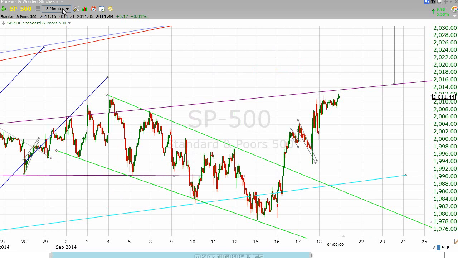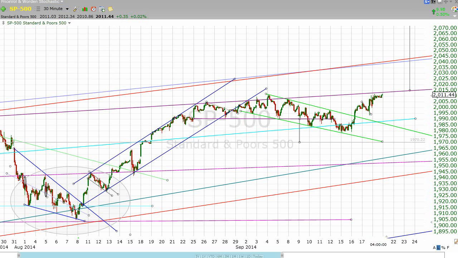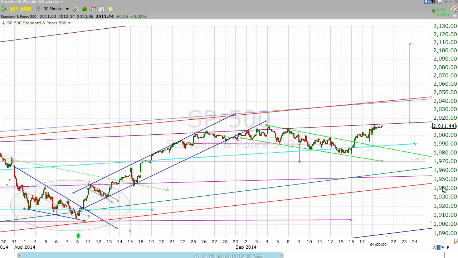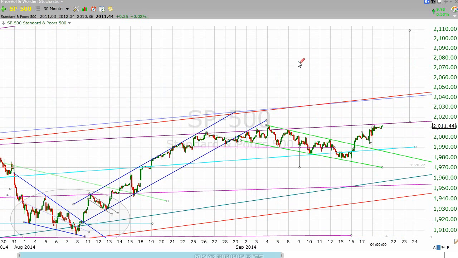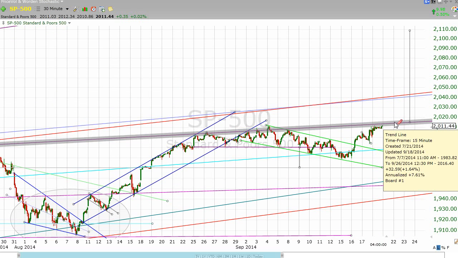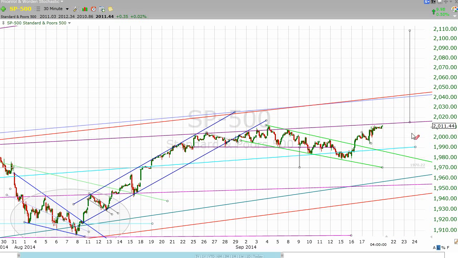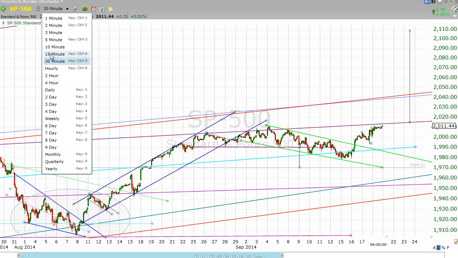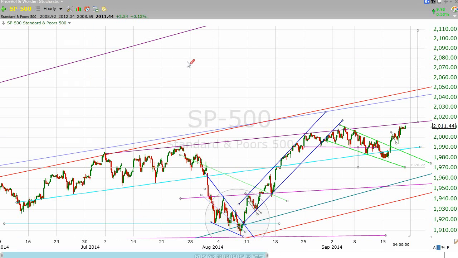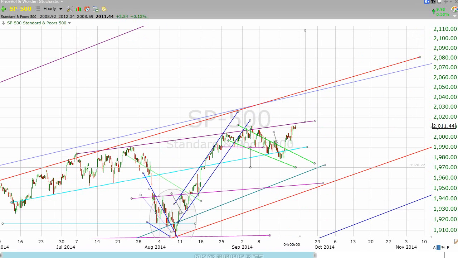The second part of that video where I mentioned that, and I've mentioned it a few times, but the second part of the analysis is getting over this neckline should produce a move to about 2100 to 2110. Now, what makes that really interesting, and this is probably more material for if and when we get over that neckline, but what makes that really interesting is doing that target and getting to that target in a typical time frame.